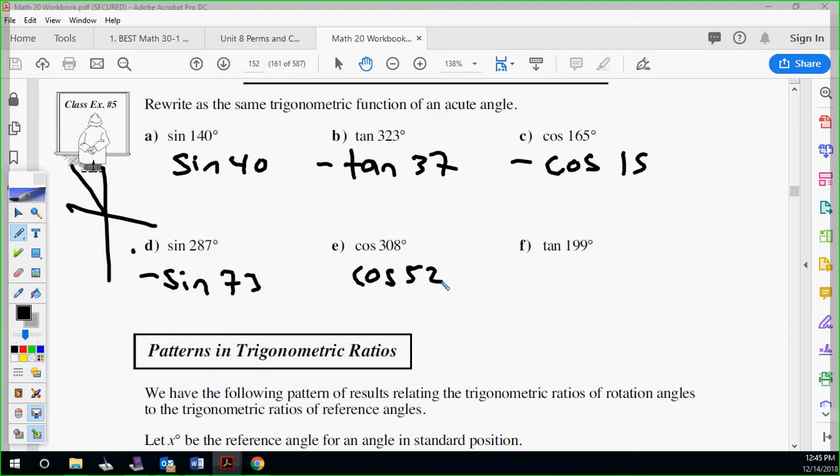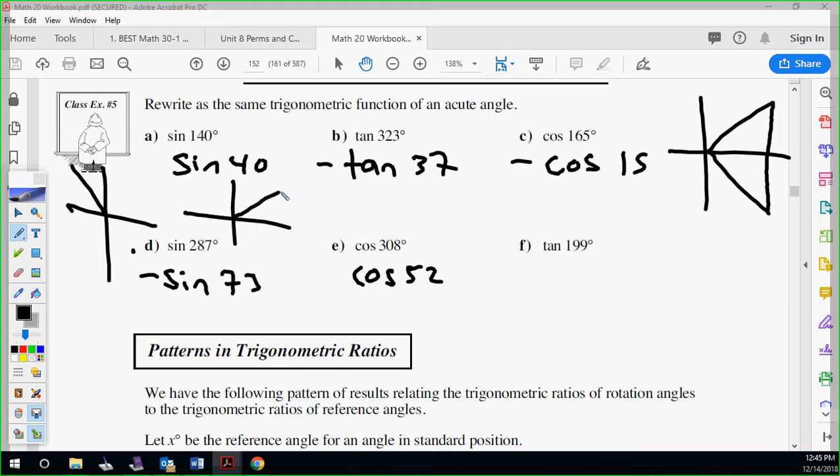Now this is the one here. I can show you this one really well. Cos of 52, if you're not understanding completely what we're doing, check this out. So if 52 is here and 308 is here, what do you notice about their x values? They're the same. So you're just writing it as cos 52 because it's equal to cos 308. They're the same value. Same y value, sine's y. So an illustration of this one, Parker, would be this: sine 40 and sine 140, see they're the same y value.